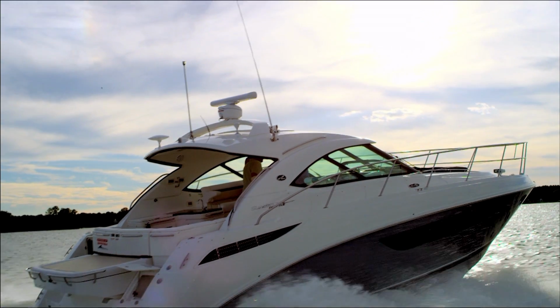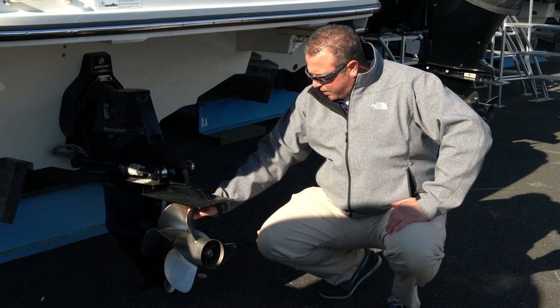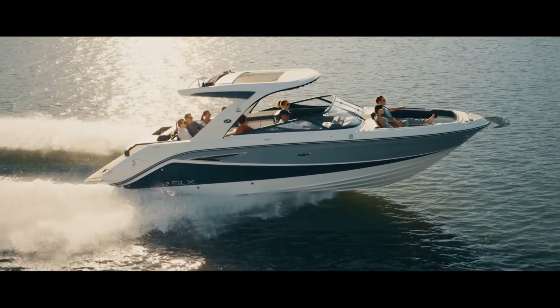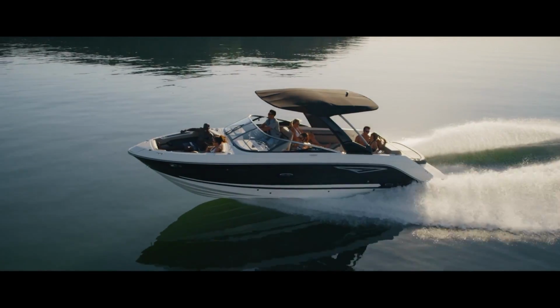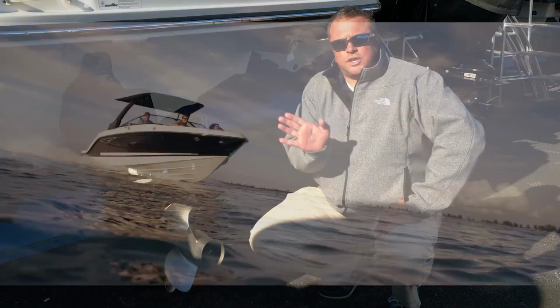And the advantage of this is you can get some more speed out of these, generally speaking, especially with the Bravo 3 prop. This allows you to get on plane quicker. It allows you a little bit more fuel efficiency. And then it also allows you to back up in a straight manner.